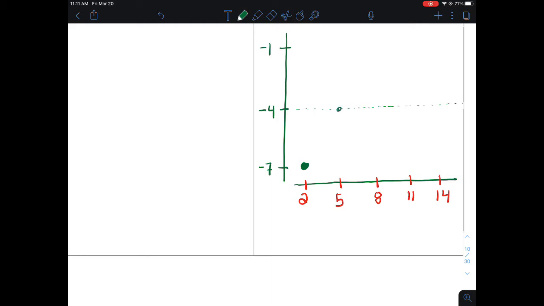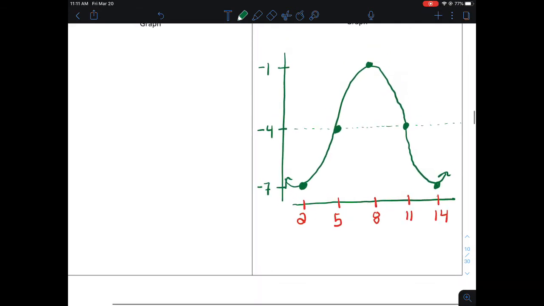The next number would be a critical point for its midline. And then we go to a maximum, and then a midline, and then a minimum. All right, and then I do my best to sketch it. Remember, the trig function is going to continue on forever in both directions. So one period of the cosine wave would look like that.